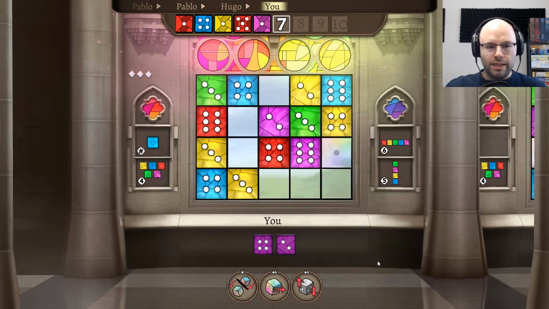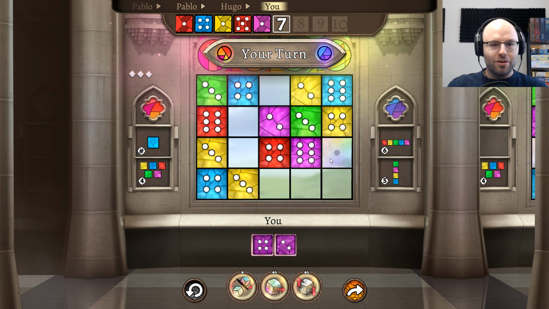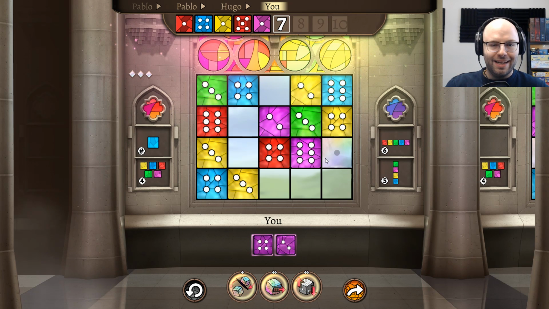I still have no idea what my opponents are doing. Whether or not they're doing well, I couldn't tell you. I really couldn't. We really need a red, I think, to go here, or a green. That would be fine as well.